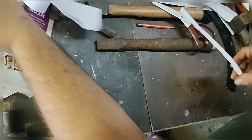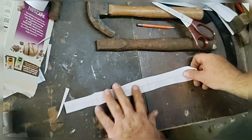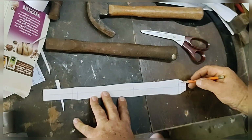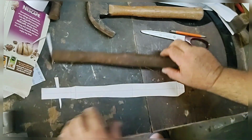All right. So there we have it again. I've done it for a second time. That's our side elevation. Now if you look at that, in the future, once we've driven the head on, we're going to cut this piece off here. But that's basically how it's going to look.